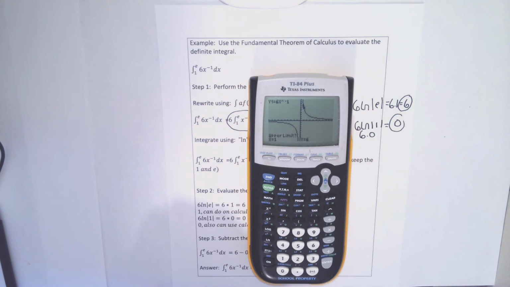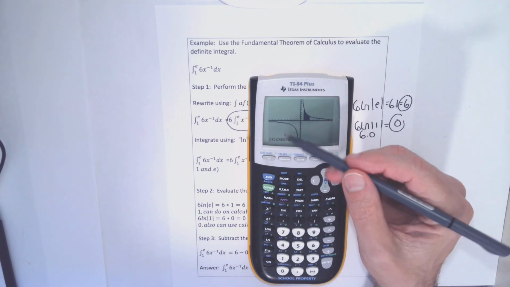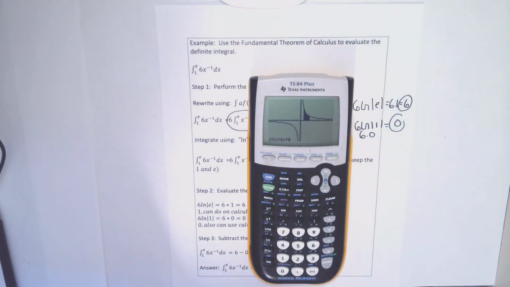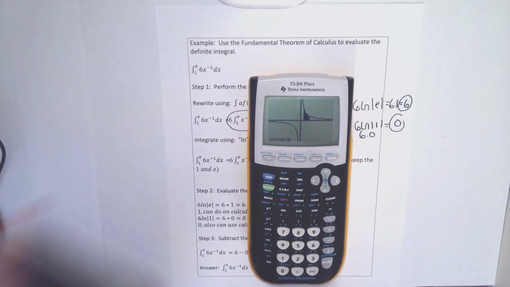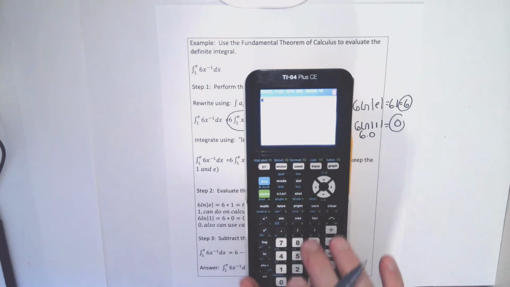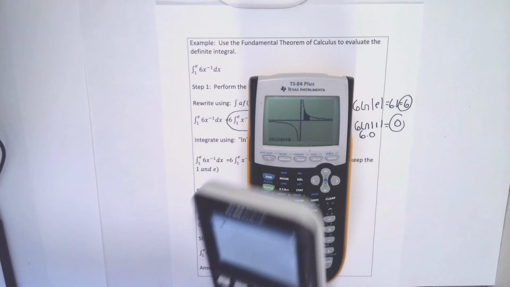And then I need to type the e. So I hit the second key and the divide key for my e. And then I hit enter. And after I do that, it does everything for me. It shades and shows me the area that it's computing, and it tells me what the area is. On my newer calculator, it's going to write this above. It writes 2 lines. I forget what's on the bottom line, but the 6 you're going to need is on the top line. So if you have a newer calculator like this one, I just don't think I can make it visible on this one. But if I did y equals 6x, what if I just typed the -1 key? I didn't even get the y key.